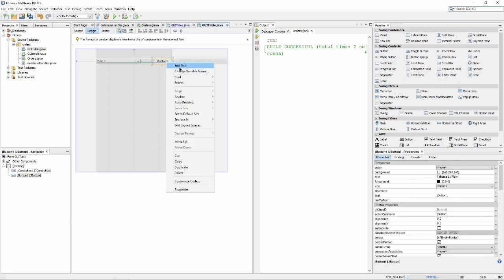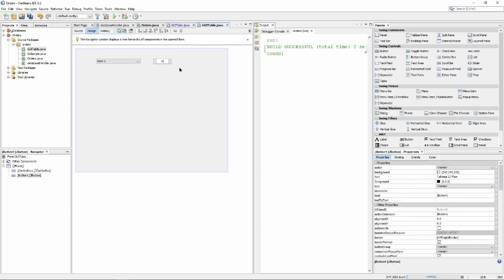I'm going to change the button, so I'm going to do edit text, view data. And I'm also going to call it view data button, because that makes more sense when I'm looking at all this stuff down here. Alright, so my combo box, at this stage we're just leaving that for a second.